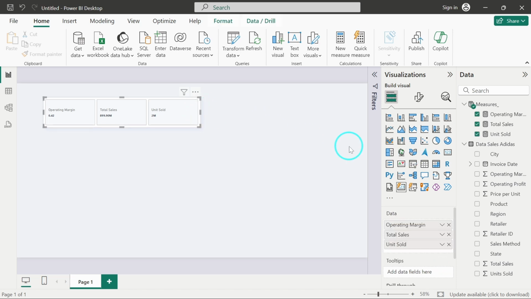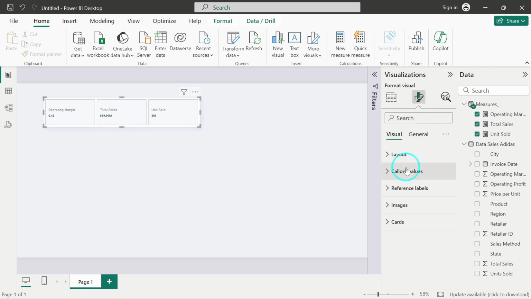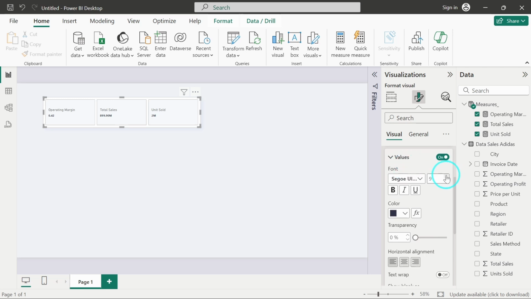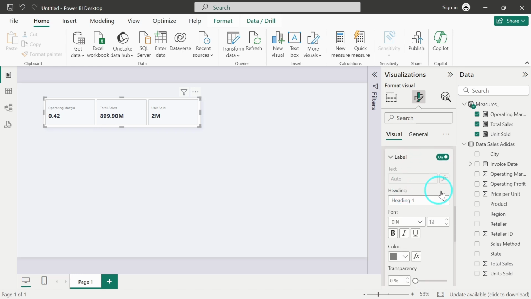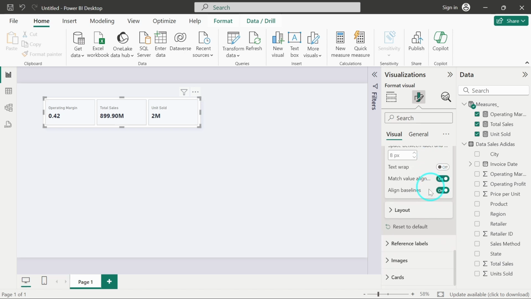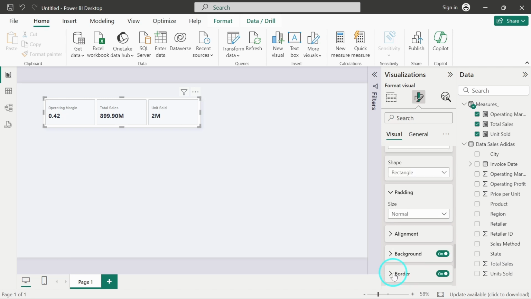Let us also increase the size. I think 18 would be sufficient. And for label also I will increase by 1, and I will go to the card section.